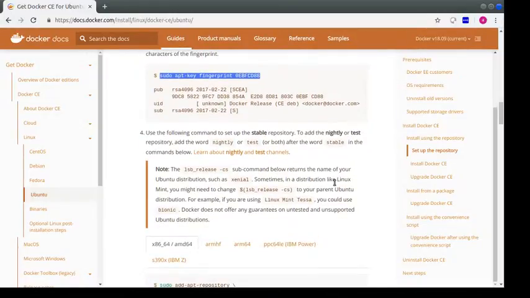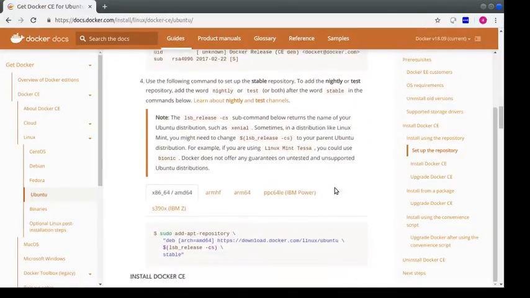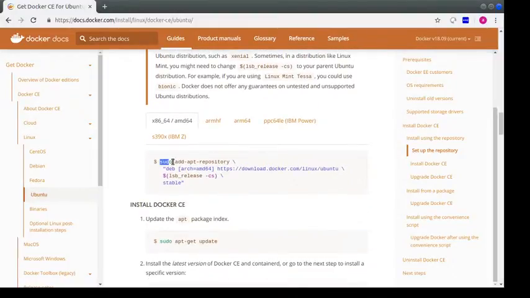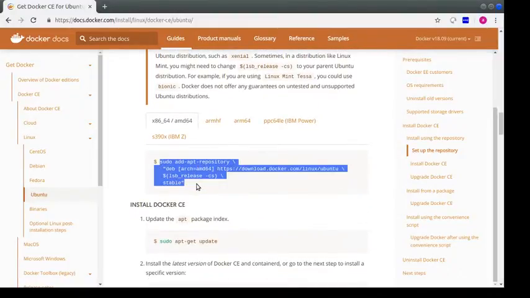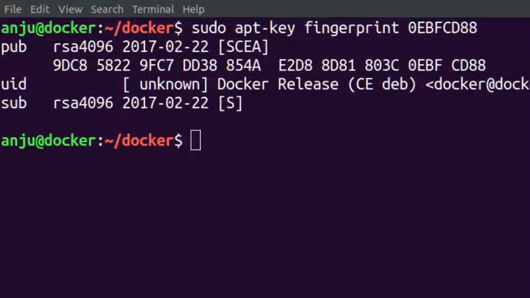Now let's set up our stable repository with this command. This will select the repository depending upon the version of your Linux system, whether it is Bionic, Xenial, etc. So let me go to our terminal again and run the command.